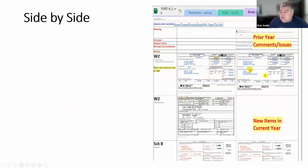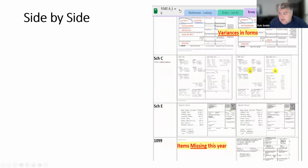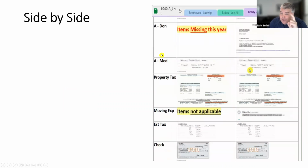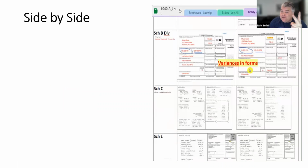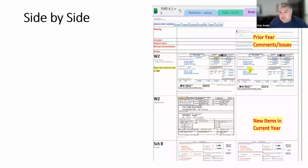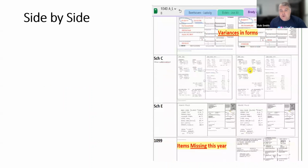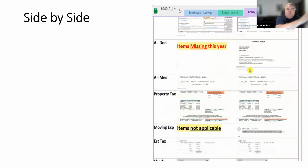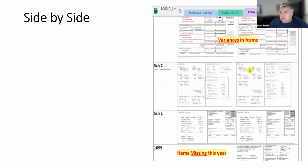Okay, side by side. This year, you don't get it in year 1, but in year 2. Okay, future you. This is who we're doing this for, future you. Could you imagine having side by side work papers? Okay, what are you doing now? You've got work papers up on one screen, you've got other papers over on this screen, and you're sitting there scrolling. There's no way to get good side by side work papers.